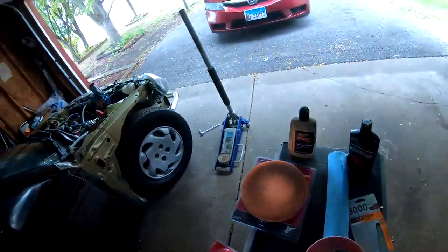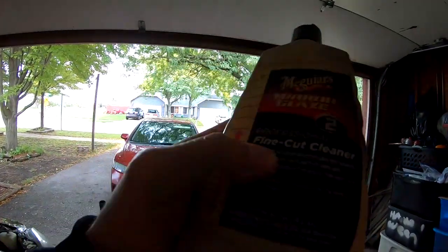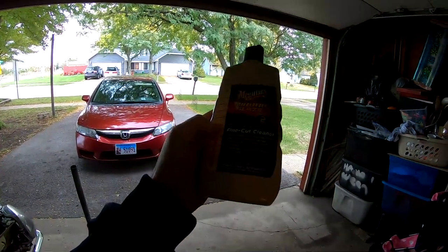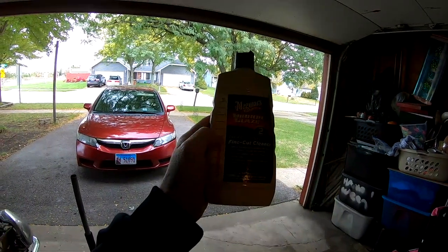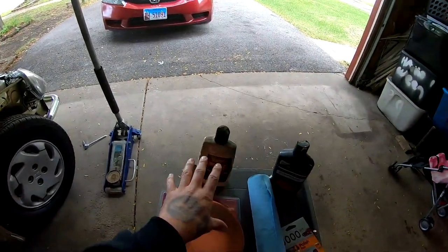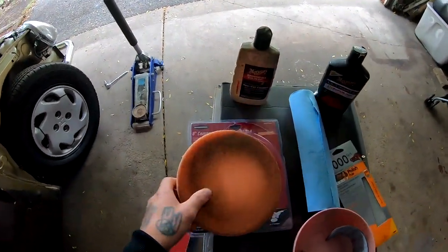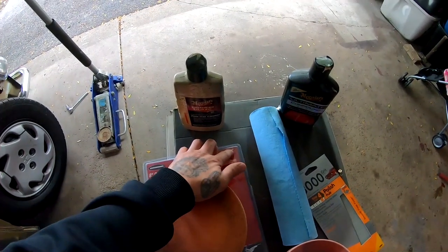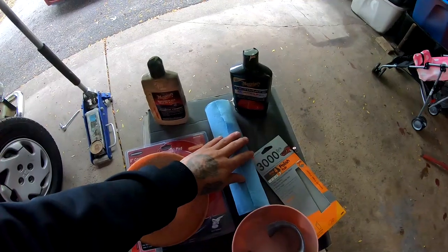We will also be using the Meguiar's Mirror Glaze fine cut cleaner. This is the number 5 up to here. You can see the number 5. The arrow goes right underneath it. And we are going to be using this sponge with that compound. This is a cutting pad from Harbor Freight, part number 61530. After we do that, we are going to wipe everything down.